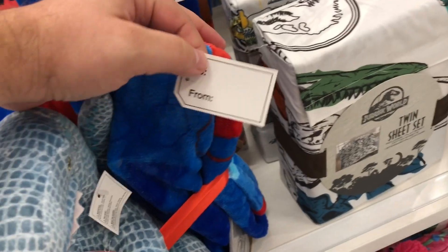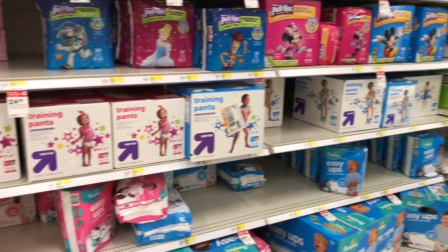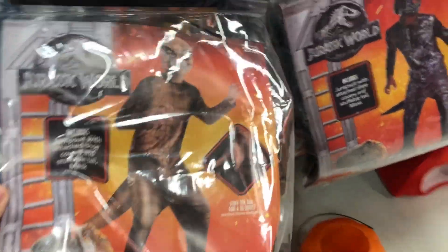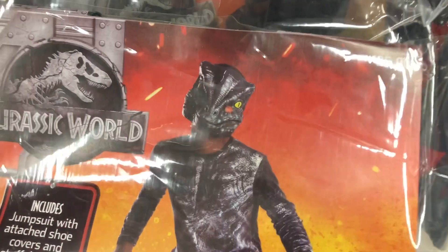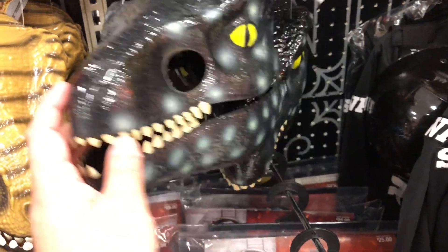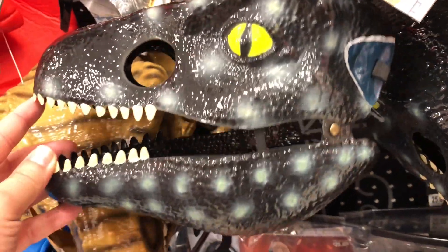Oh, it's got a two-thumb up - this is for Christmas! We got some diapers and a Ceratosaurus - weird. And look at this: we got a T-Rex costume. These are $25. It's the T-Rex, same as last year I believe. And we have Blue - also $25 - though it's not very blue, as you can see by this mask. It looks like the Indoraptor from the front.